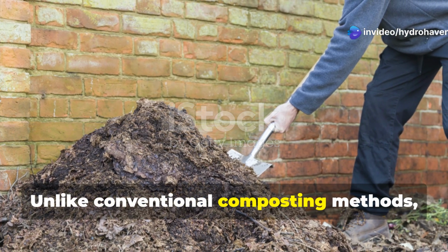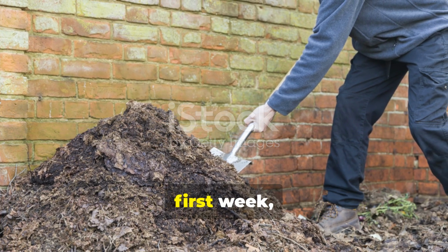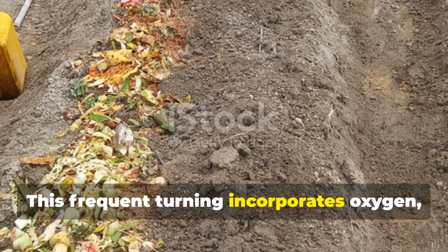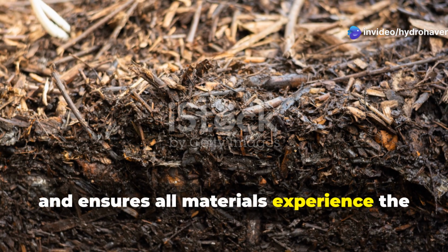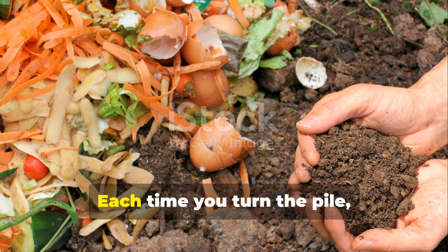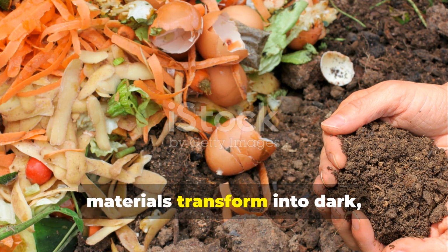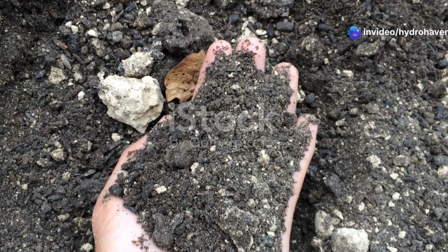Unlike conventional composting methods, this accelerated approach requires turning your compost daily during the first week, then every other day during the second week. This frequent turning incorporates oxygen, redistributes moisture, and ensures all materials experience the high-temperature core where decomposition happens fastest. Each time you turn the pile, you'll notice visible changes as your materials transform into dark, crumbly compost at a remarkable pace.